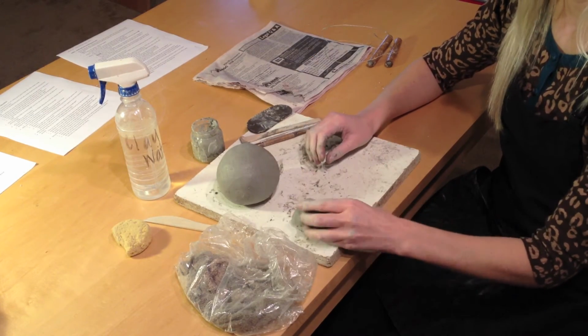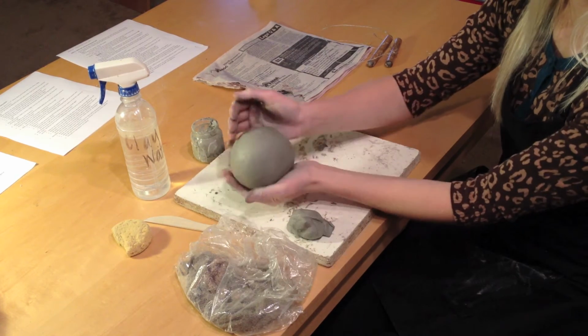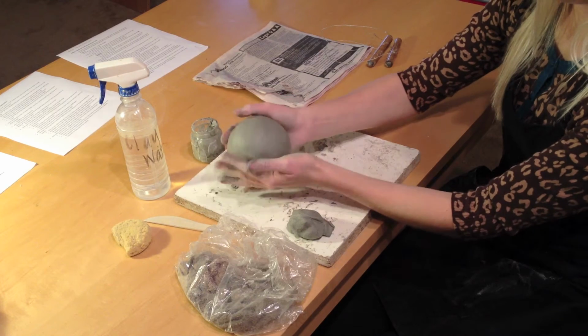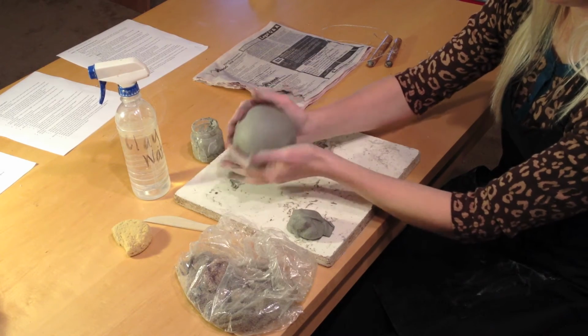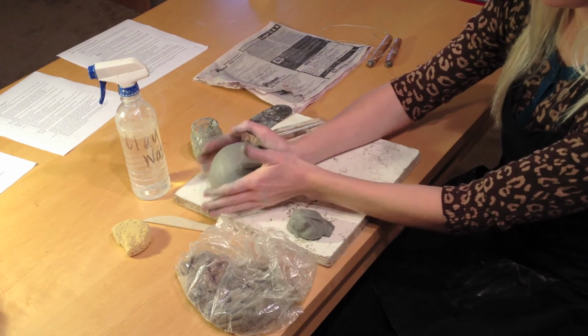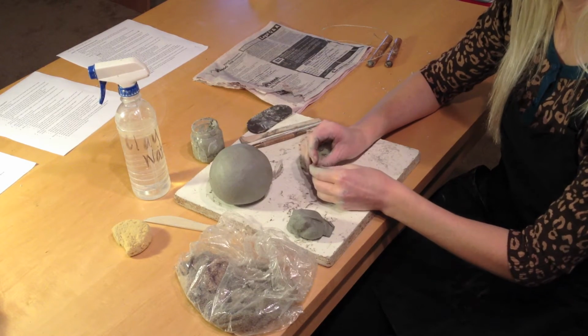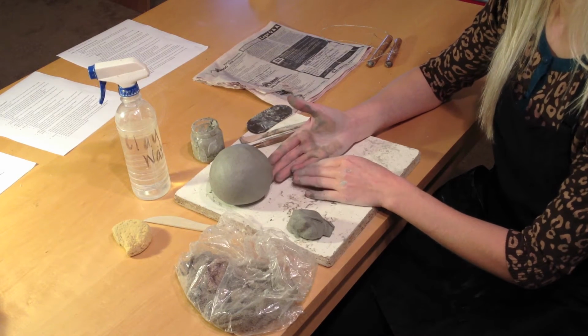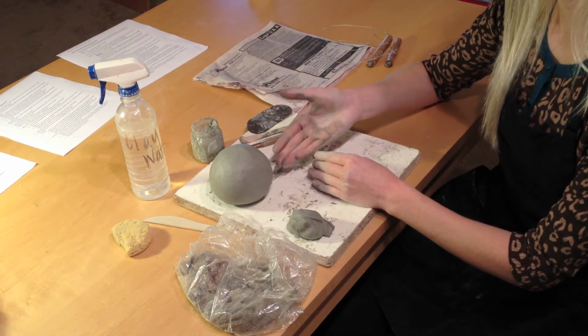Okay, now that you have your extra clay out and your rattle almost completely round and all the edges smoothed out and all of the peanuts or dents taken out, what you're going to do is decide, if you have not already, what you're going to make this into. So for this demonstration, I am going to make a monster.